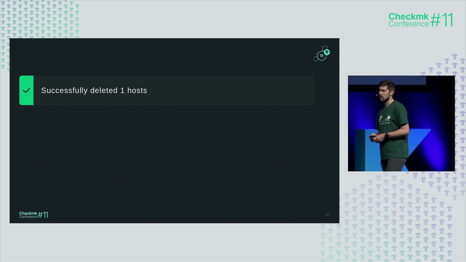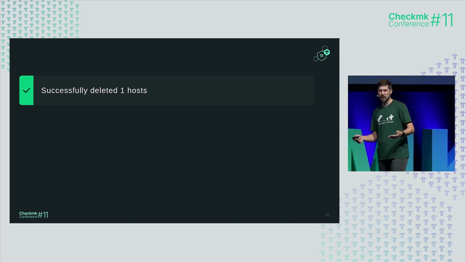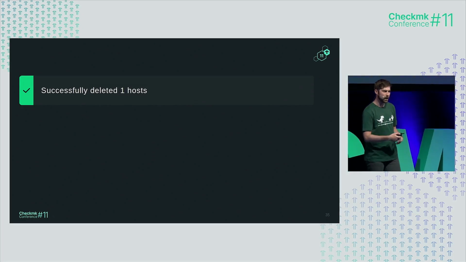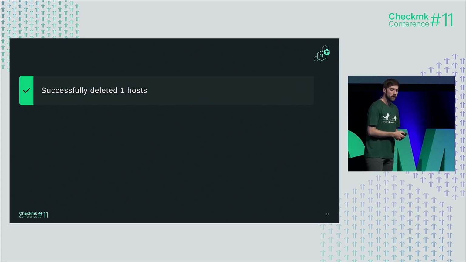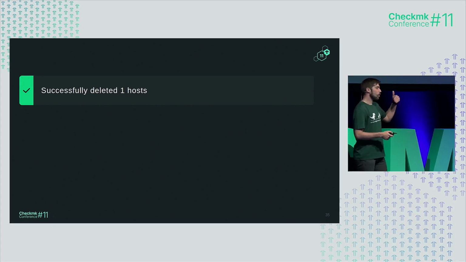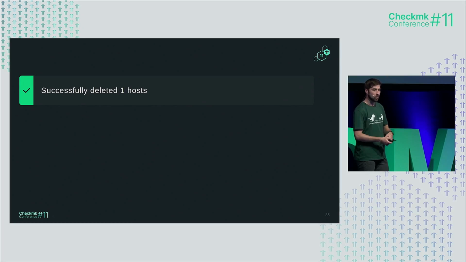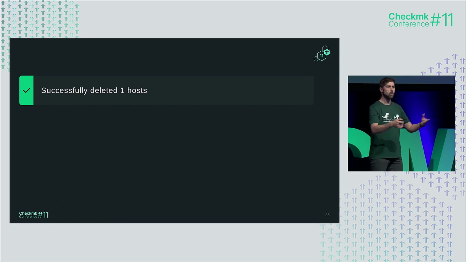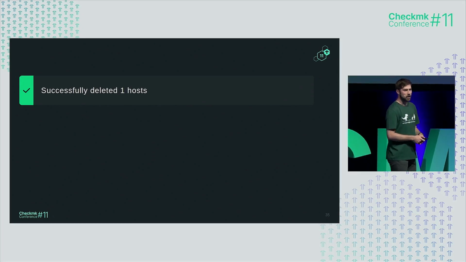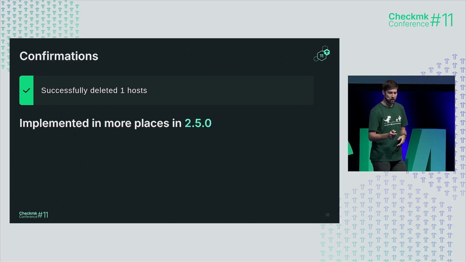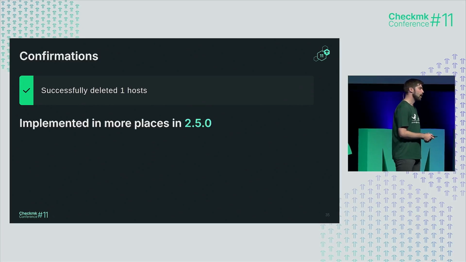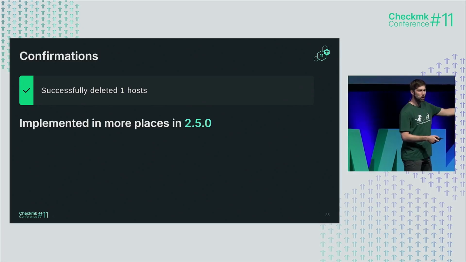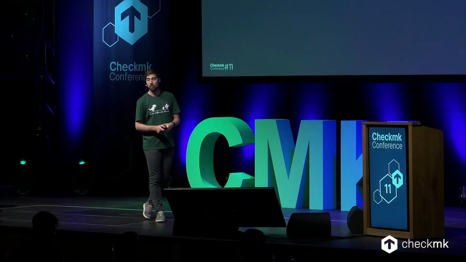This is also something that we want to have a look into. It's a confirmation. Because after you have waited and the loading spinner loaded, you want to know what Checkmk did, whether it succeeded with an operation or whether it didn't succeed. At least you want to know what happened. We did this in 2.4 in various places, and in 2.5 we want to elaborate on that and basically add it at more places.